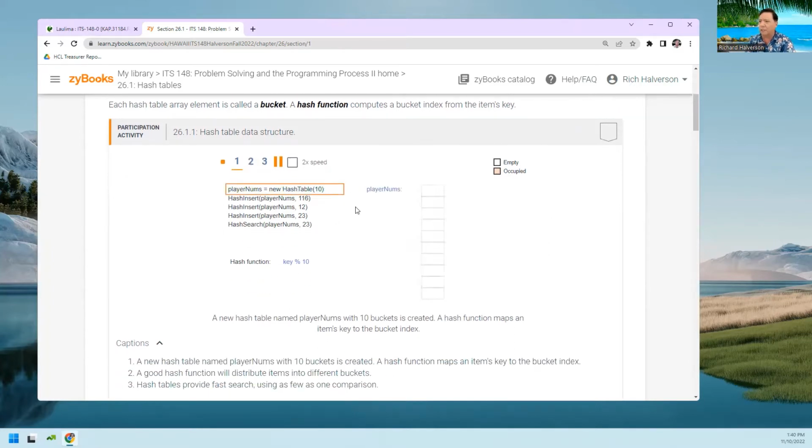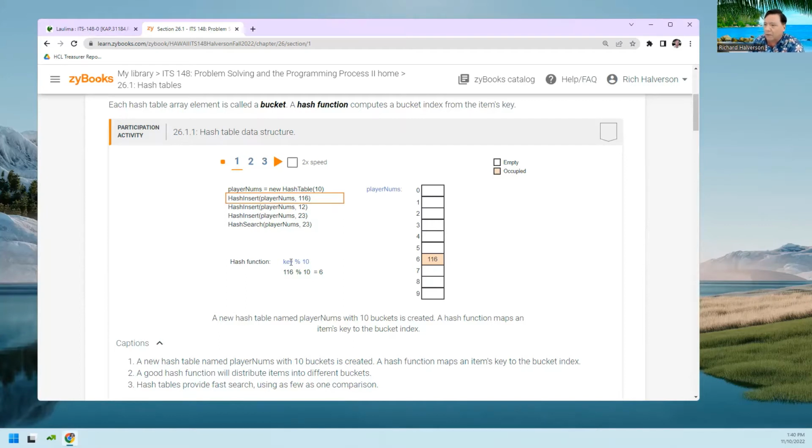So we're going to create a new hash table called player nums, and it's got 10 slots, and then we're going to insert a bunch of players. We only have 10 slots, but we're going to insert all these players, and these player numbers are kind of all over the place.